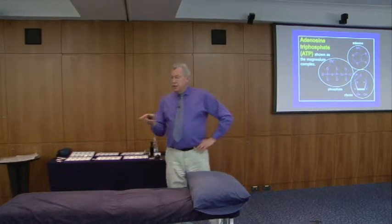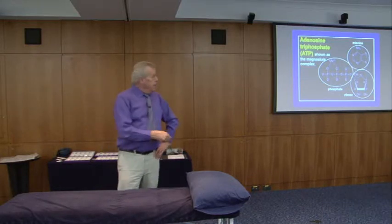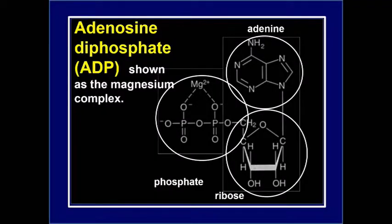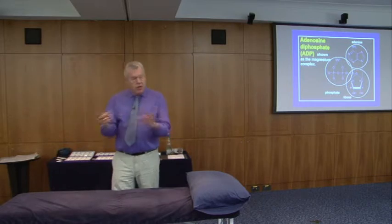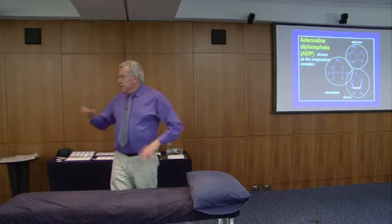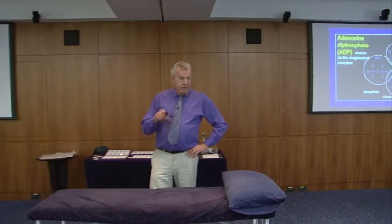So if they strengthen to ATP, they will weaken to ADP, which is when we've given up that last phosphate and lost that phosphate group, and we made adenosine diphosphate. So this is like a discharge or partially discharged battery. So we have a charge battery and a discharge battery. Charge, discharge. Remember, this is going on hundreds, if not thousands of times a second inside the mitochondria of the cell. We do not store energy. We have to make it.